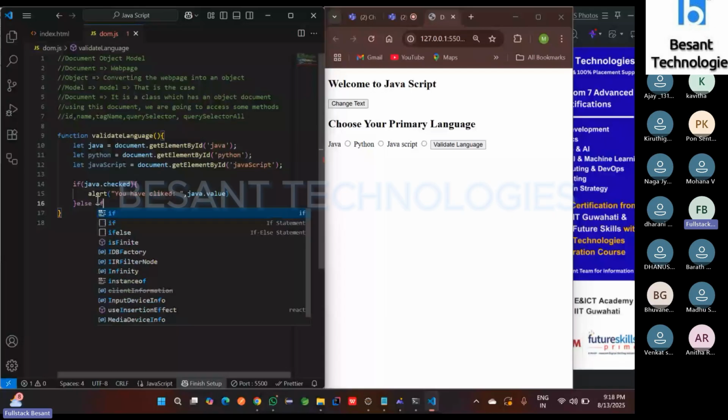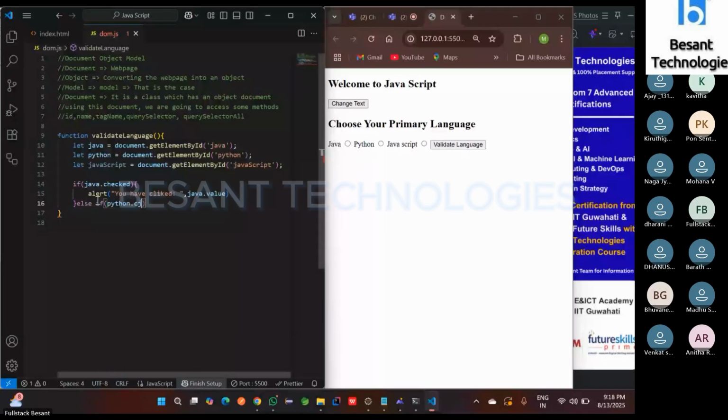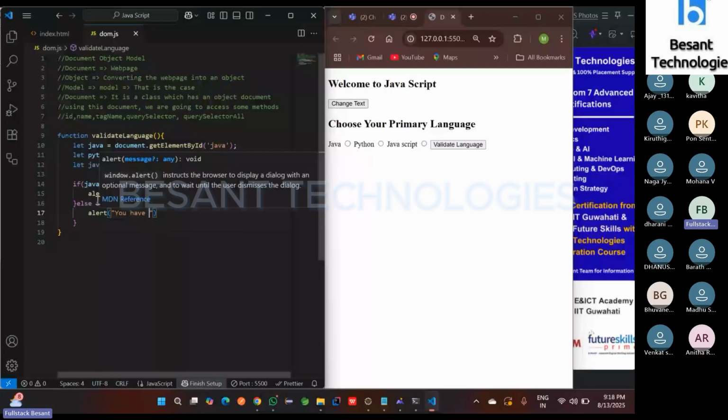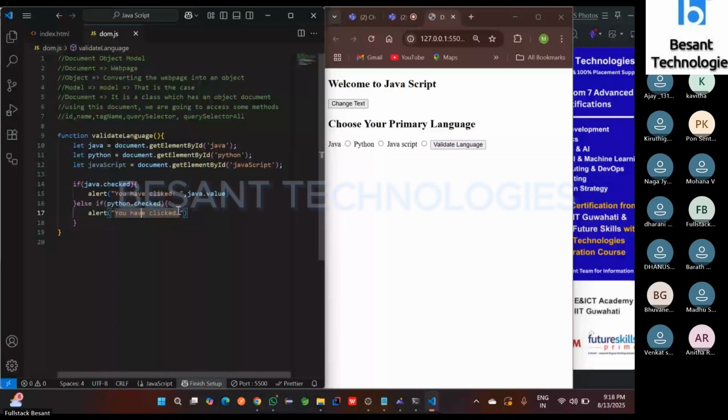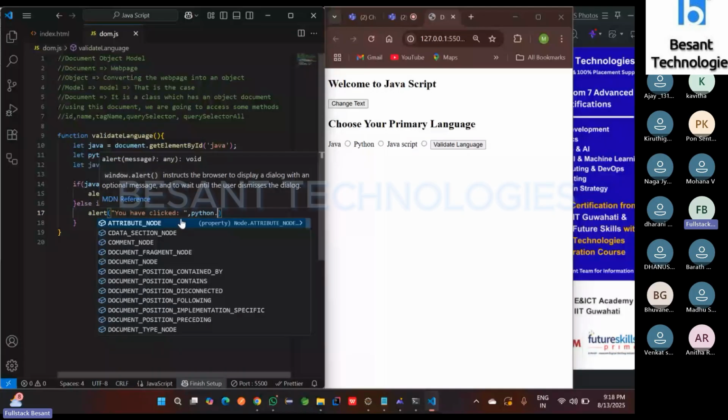Next, else if Python dot checked. Alert, you have clicked Python dot value. Simple.